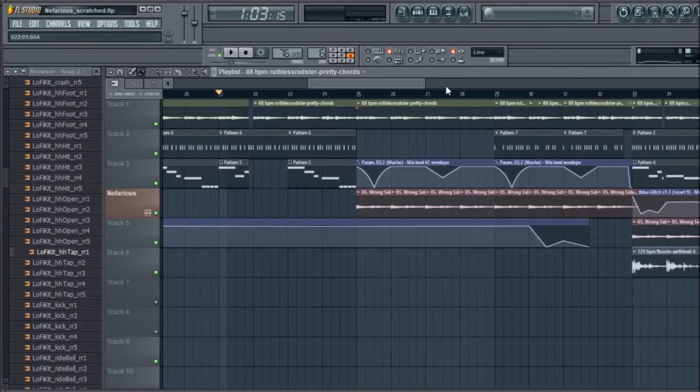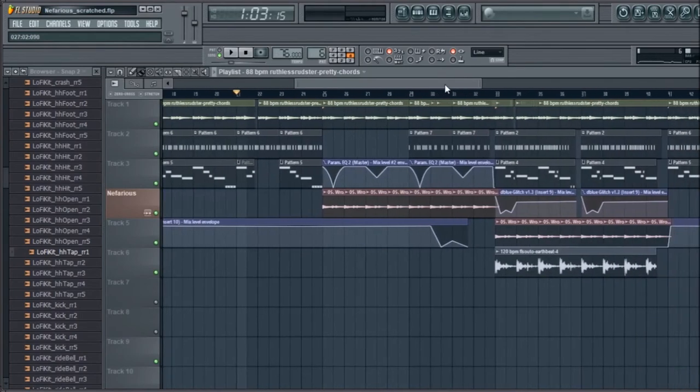And another thing that we need to really think about when we're talking about production is context. Just because you did the same thing earlier in the beat doesn't mean everything is necessarily the same, so you're able to add different moments with different things. It's like adding different shades of blue depending on what your painting is. You can use blue in almost any painting, but depending on how you use it and what's around it, you dress it differently.